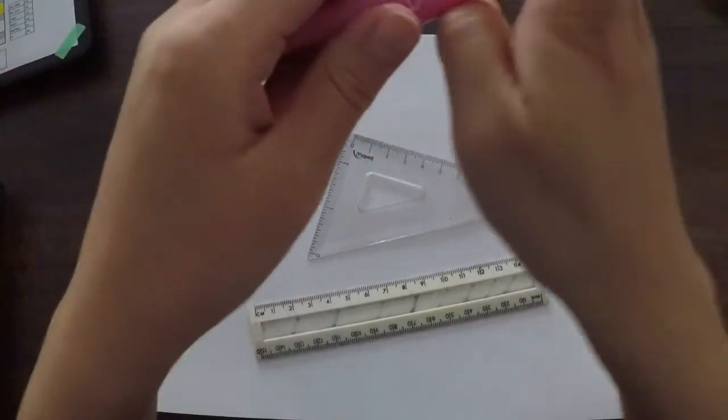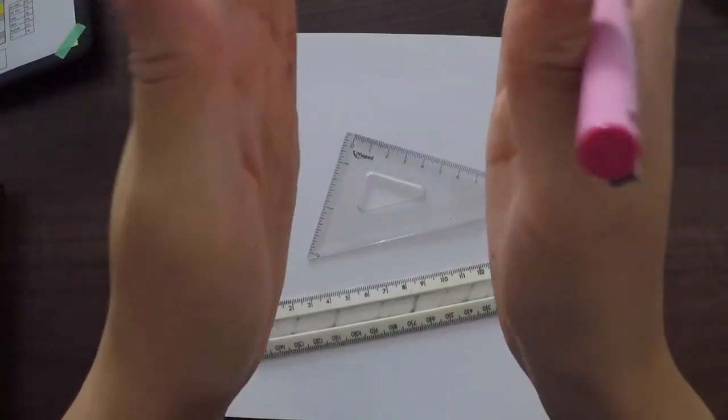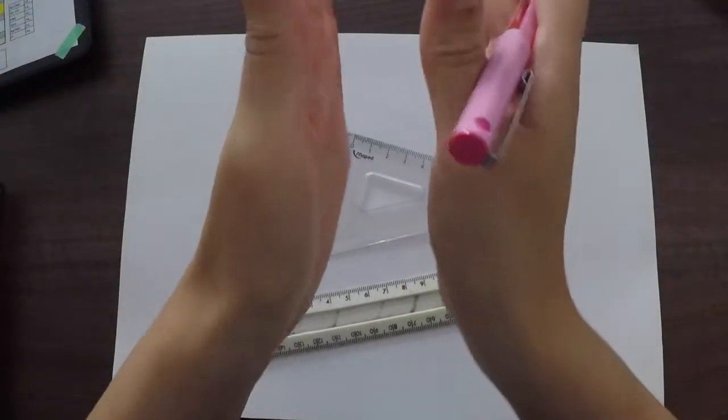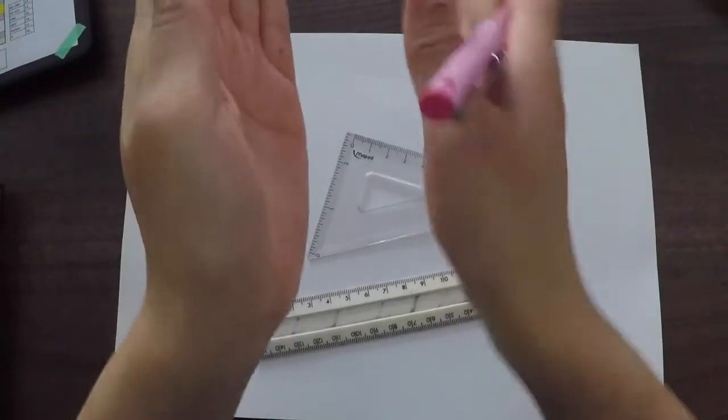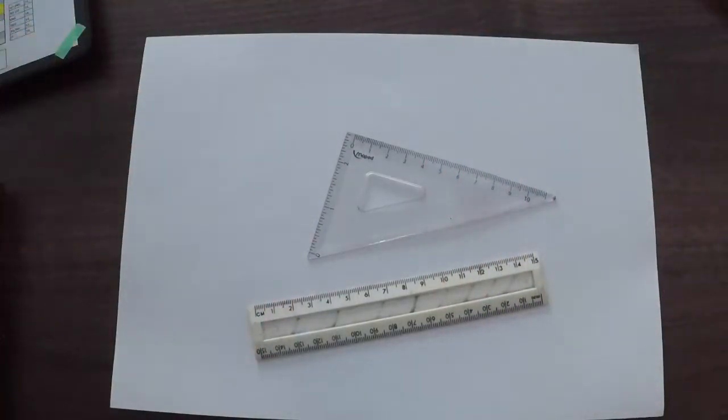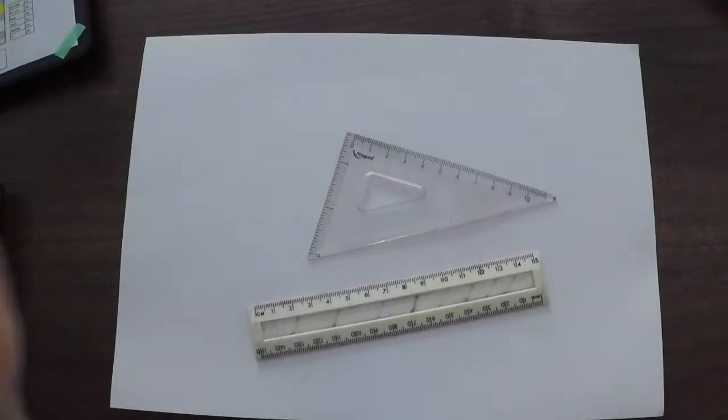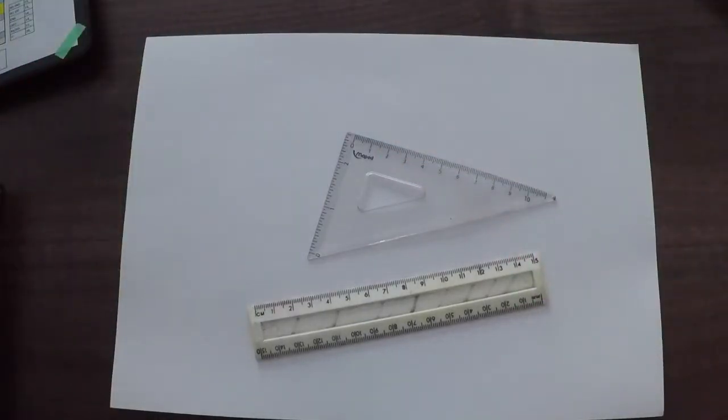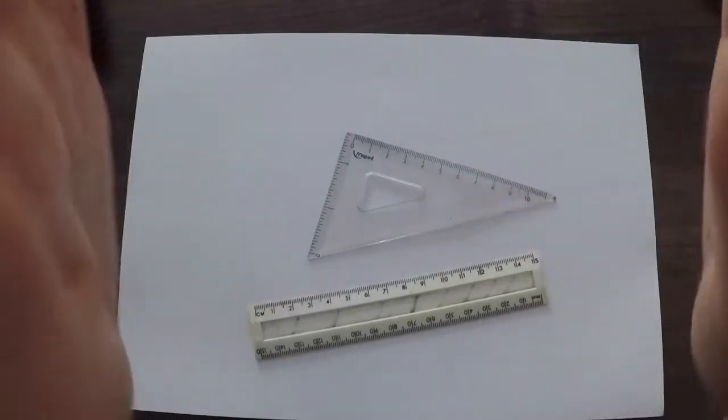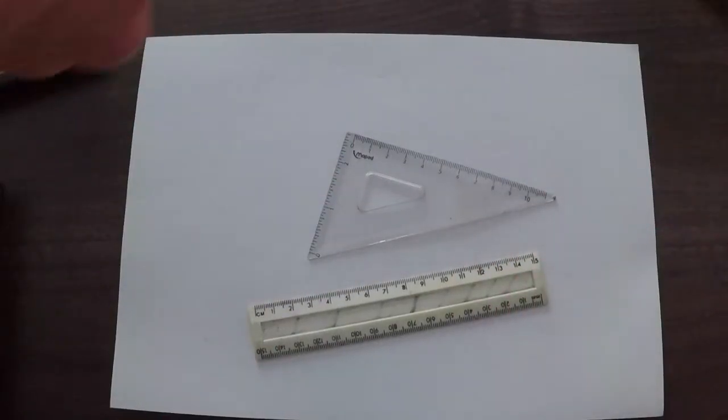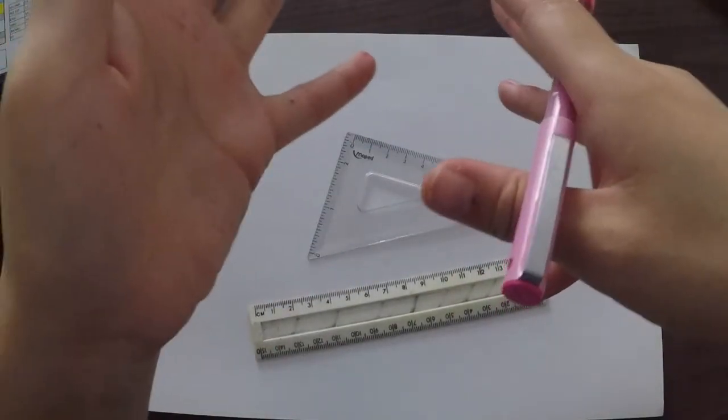So the first thing we're going to do is an isometric cube kind of shape. And with that line that we're drawing it's going to be construction lines. So construction lines meaning you need to draw very lightly because it's going to be a grid and kind of like a guideline so that I know how to draw a 3D product.